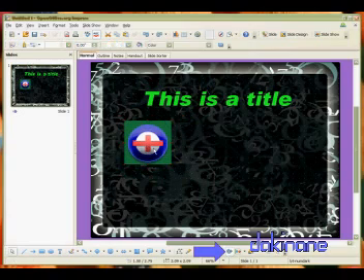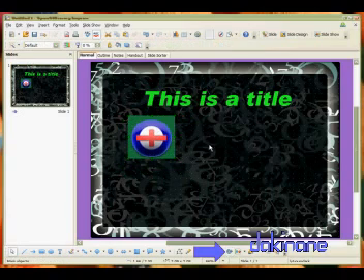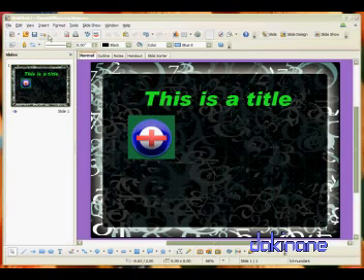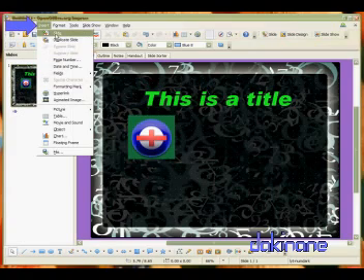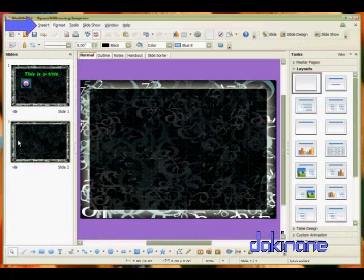And that's really how you add images and text to your page. Let's add a second slide, and then I'll show you how to animate each of your objects on your page. So the next thing we need to do is insert a new slide. We click on the insert menu here, click on insert slide, and that gives us a blank slide.